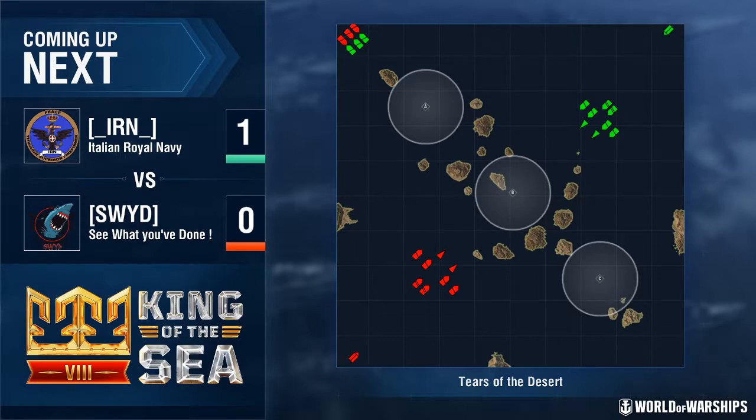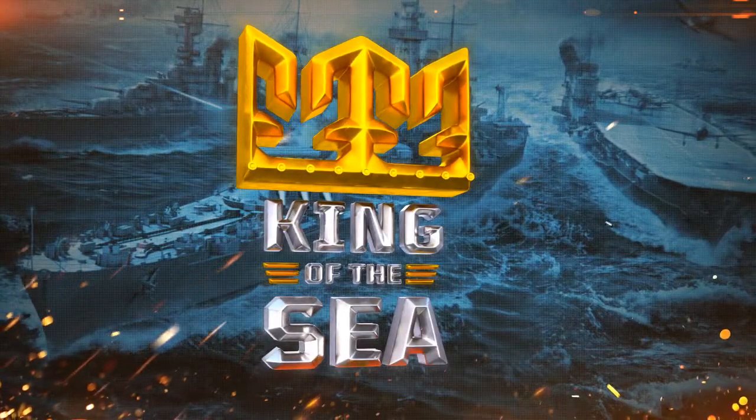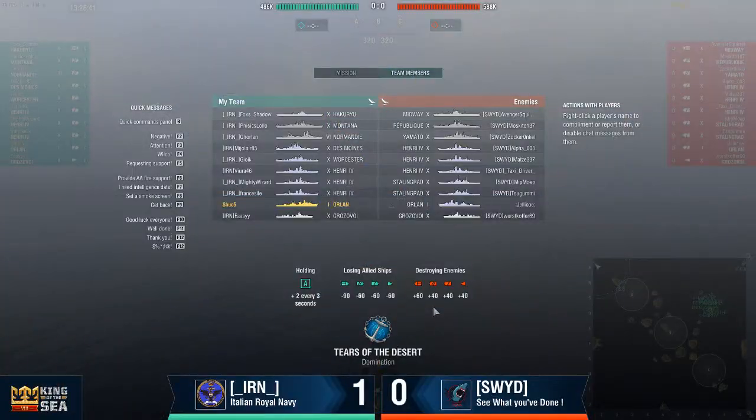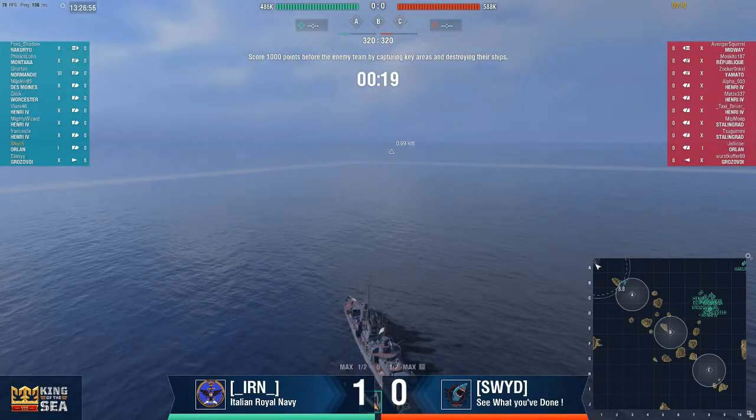Here we're going to start with Tears of the Desert. We're definitely seeing a lot of Henris today. Henri really loves this map, it seems like. And 3 of them on each side. It's going to be a kiting game. See What You've Done bringing Stalingrads. I feel they're going to feel the pain from the Henris, though, as Henris are supposed to be their counter.